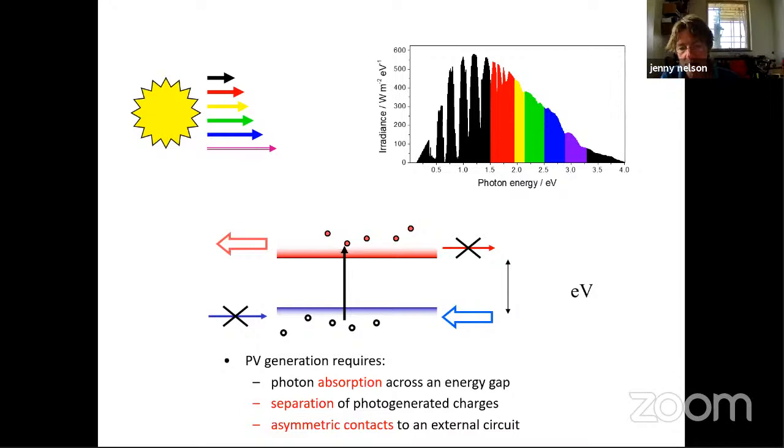And one is we need an energy gap across which electrons can be excited. The role of the energy gap is to prevent, so when an electron is excited in a solid, if it has a free pathway through many small steps to decay back to where it came from, it's going to do that very quickly, and it's going to do that faster than you could capture the electron and take it out. So we need to introduce a gap to stop that from happening. And the other role of the gap is to define the electrochemical potential energy, or ultimately the voltage that we can extract from these excited charge carriers. That's the first thing we need, is a gap.